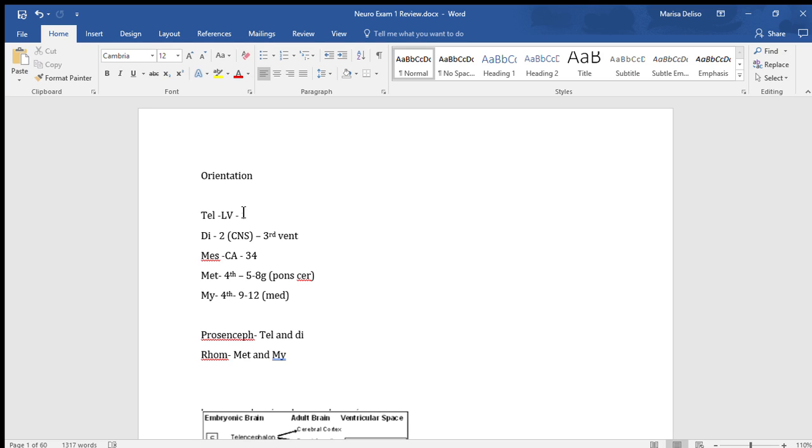We want to know that our telencephalon, which is associated with our cerebral hemispheres, is associated with our lateral ventricles, which are located in our cerebral hemispheres, and cranial nerve 1. That means if I have a development problem in telencephalon, I will have a lot of problems, but cranial nerve-wise, I'll have olfactory problems. Of course, because it's the cerebral hemispheres, you'll see a lot more problems there. This comes up bigger when you actually hit the brainstem, but we know diencephalon is associated with my thalamus, hypothalamus, all that good stuff. Cranial nerve 2, important, and my third ventricle, so not as high yield.